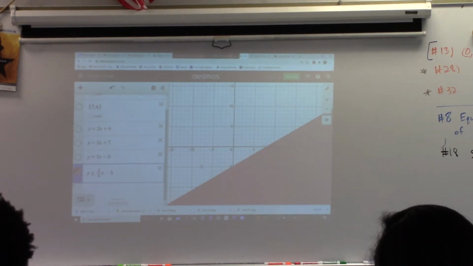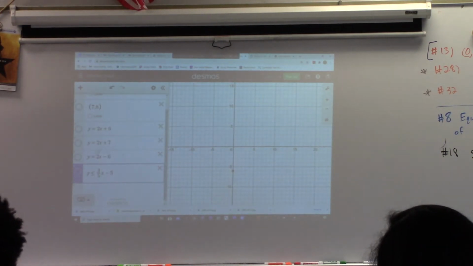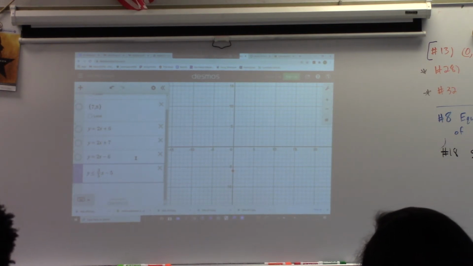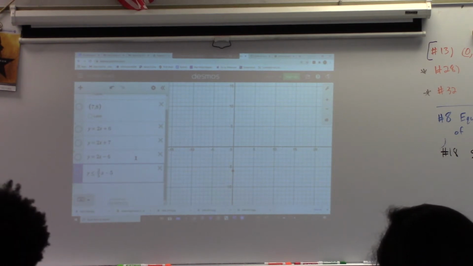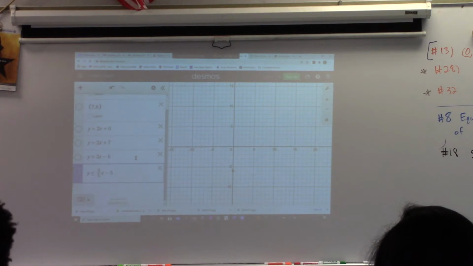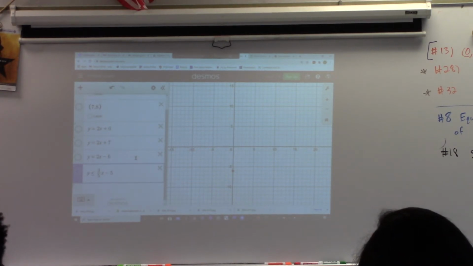Okay, so here's Desmos. It's a graph. Is that graph going to help me solve negative 2x plus 3 is greater than or equal to 6? Yes, it is. How many variables are there, bud? 2. With number 32, negative 2x plus 3 is greater than or equal to 6, there's one variable, but if I have a graph, how many variables are there? 2. So is that Desmos going to help me up there? I think you can make a point.